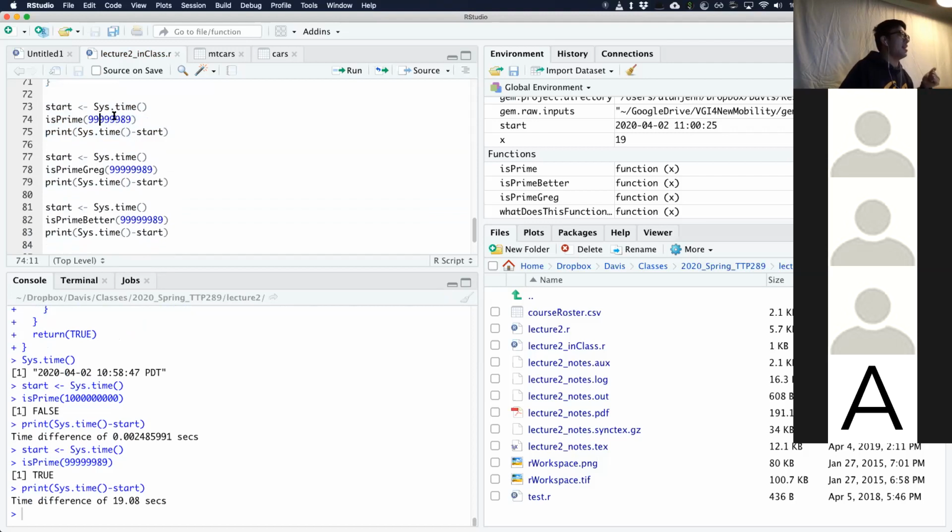And as this number increases, my computational time will increase linearly. So if I went to a prime number that had approximately twice as many as this, it would take about 40 seconds to run.